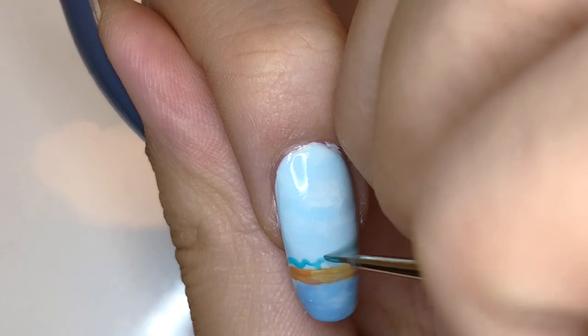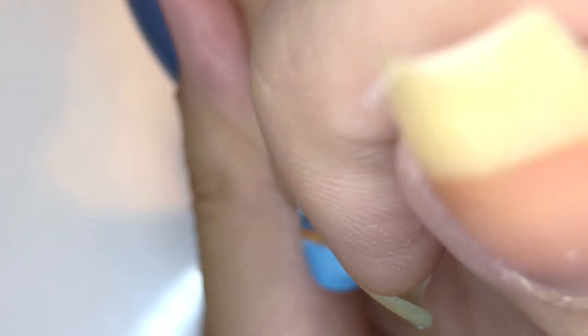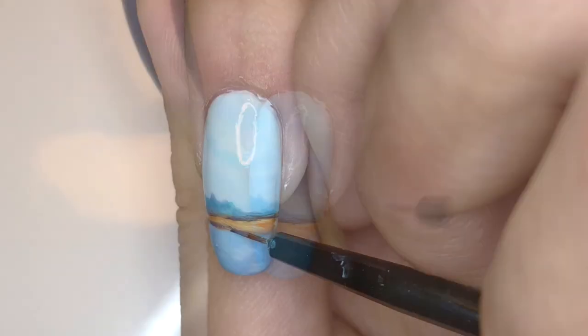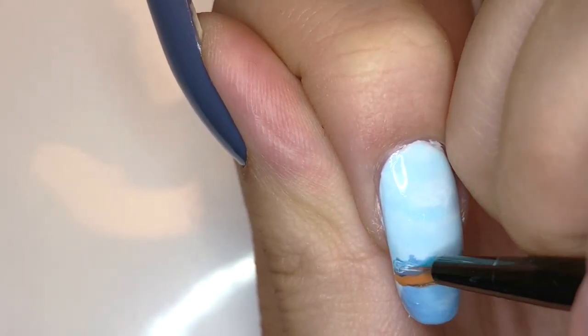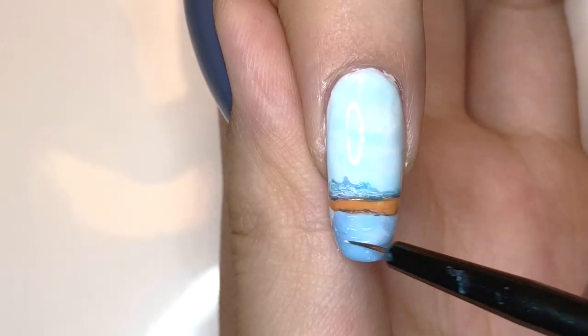And then I'm going to be drawing the mountains with a turquoise, and go over that with some of the thinned out gray polish as well. And then I'm just drawing the line between the mountains with the dark gray polish. And for the mountains, I'm also going to be adding white on top and a bit of white here and there on the icy area.